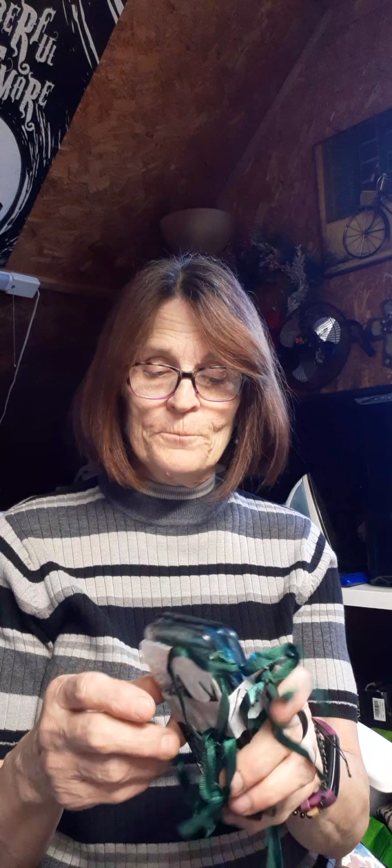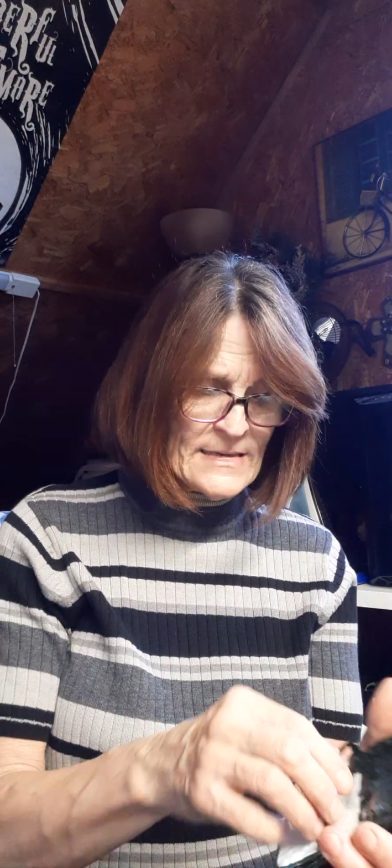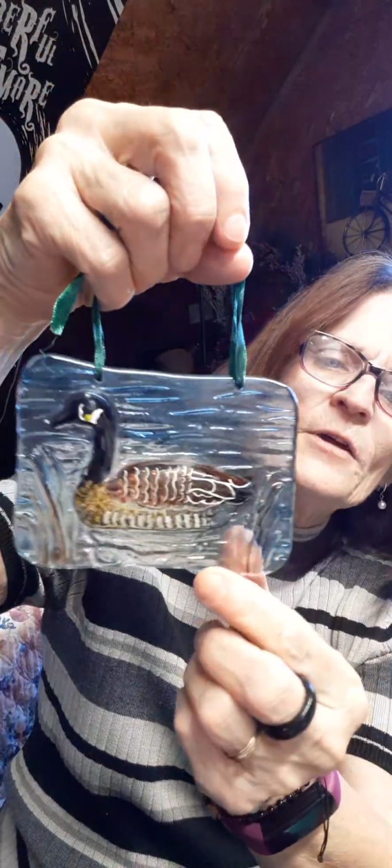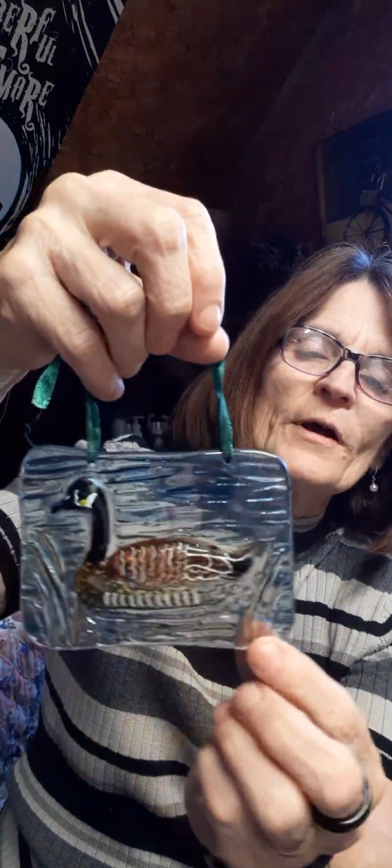So what I did get are sun catchers that you hang up. They're so pretty. I got 4 of them for $2. They're glass, and they're animals. I think they're so pretty. I'm going to hang them up where my shade is, where I go down my stairs. Here's the first one that I got, and it's like a mallard duck, and he's in the water, and here you see the little cattails up there, and you can actually see it's rippling in the water. It's so pretty.